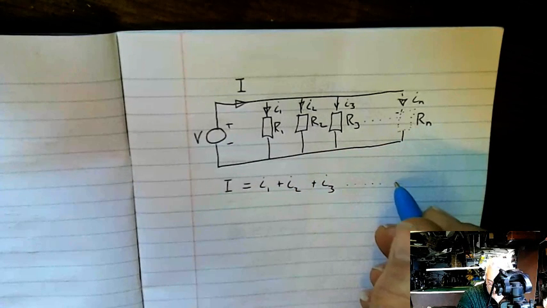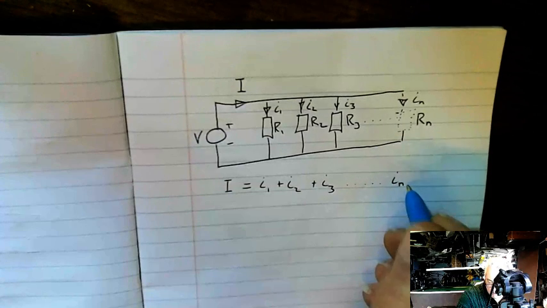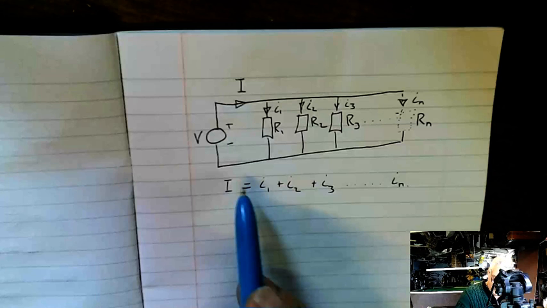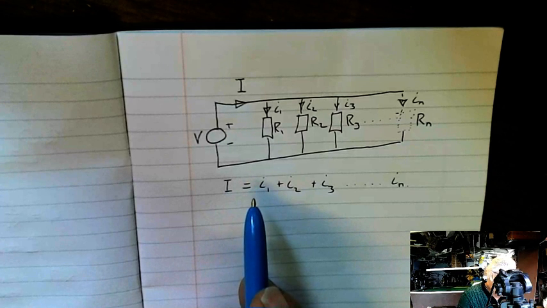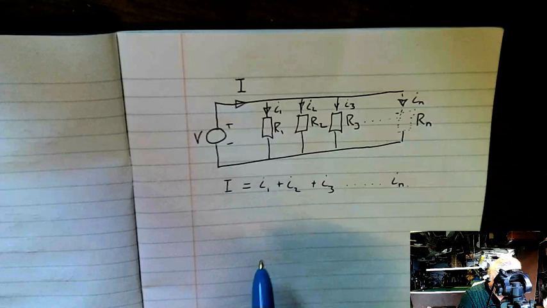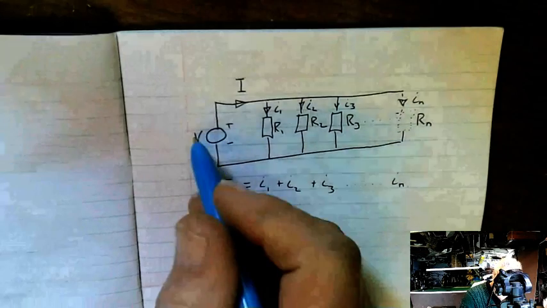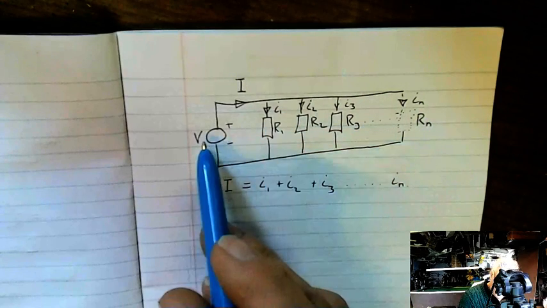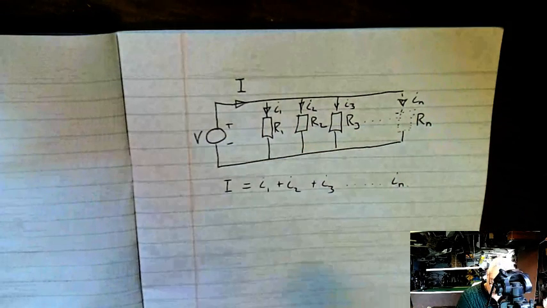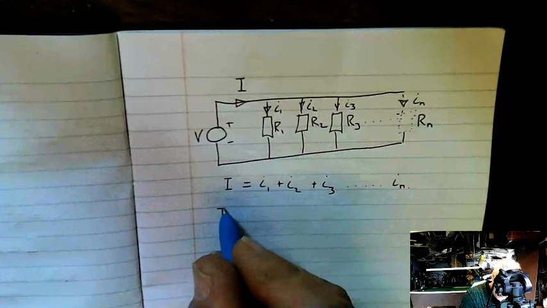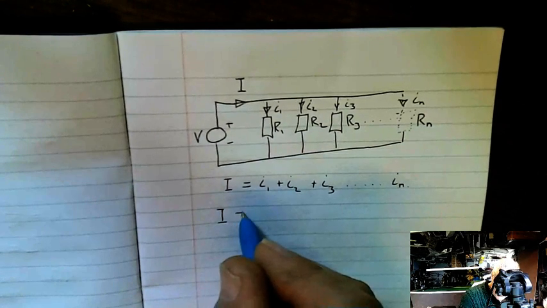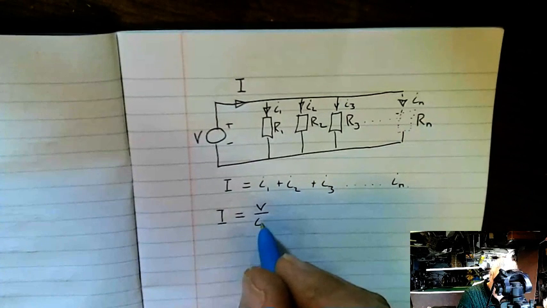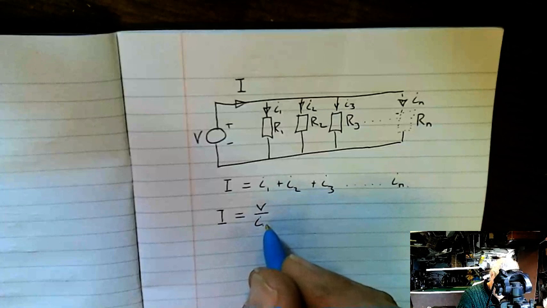Again, the mathematical dots that mathematicians like, meaning we can't be bothered to write the rest that are in here, and we end up with that. Okay, well, as before we can say that the voltage here is common to all of these, so we can say that little I1 is actually just V upon R1. V over R equals I, right? According to Ohm's law.